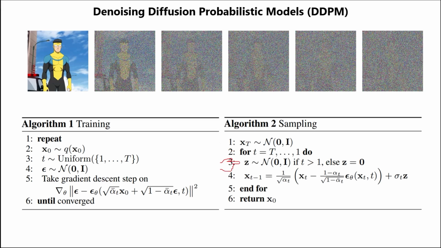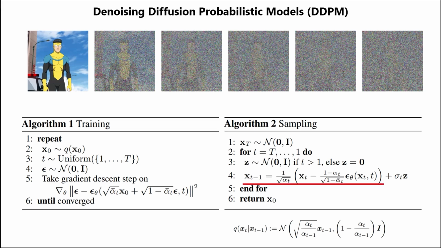For denoising it, let's forget this z for now, and remember I told you in the forward diffusion that we can denote x_t by this formula, where we reduce the mean x_{t-1} and we add noise. Well, you can try it yourself and use the reparameterization trick that I told you before, and by moving x_{t-1} to the left side of the equation, you can derive this formula that is exactly what's used during the noising procedure.